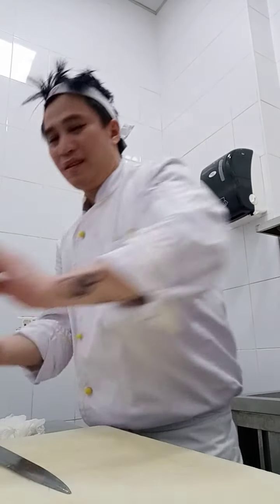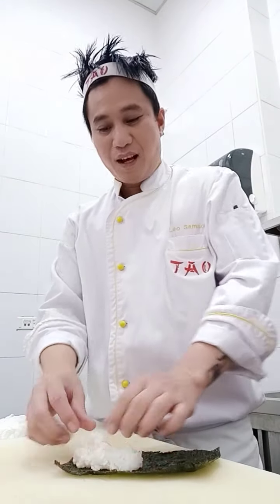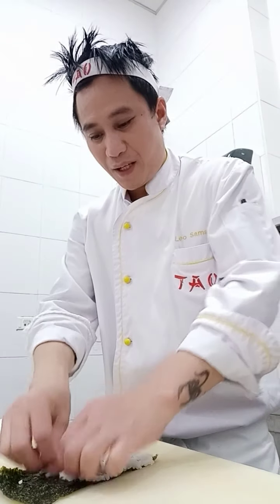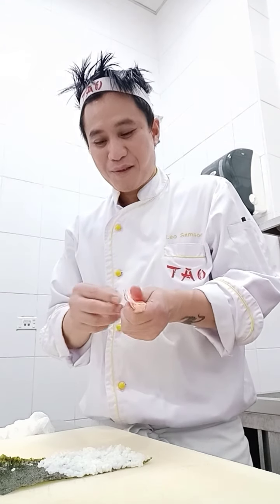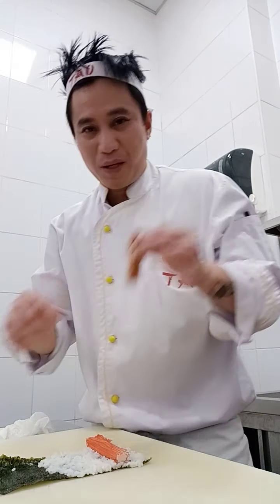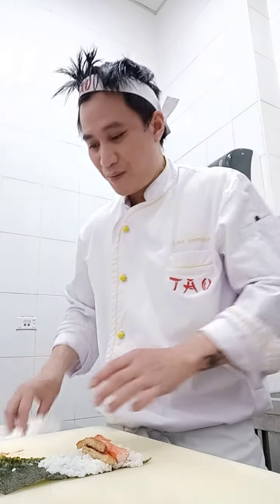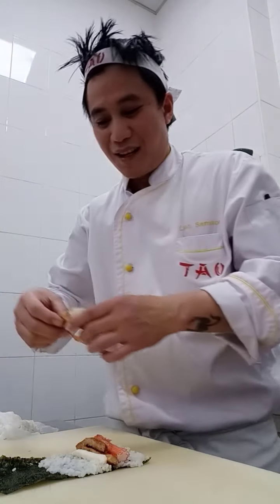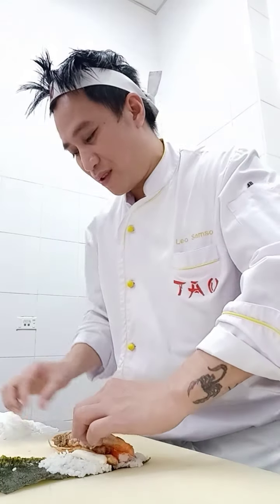So there's the sushi nori, and put only a small amount of rice on top. Make it spread nicely across the sushi nori. Then put in the fillings for our Spider Roll tonight: the crab stick, unagi — well placed — and in the middle also put the cream cheese together. That's our spider roll assembly.